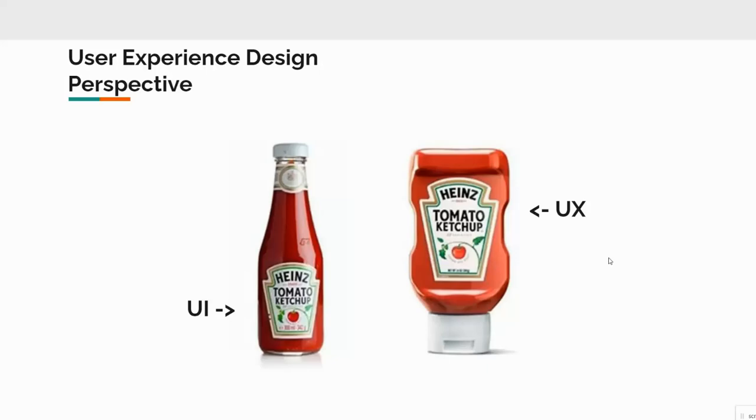These are bottles of ketchup, all from Heinz. The left side is the output of a user interface designer. That is the look and style. It can become a trademark look, so that even if you can't read that it says Heinz, when you see its shape, right away as a customer you can easily recognize that this is Heinz ketchup. On the right side is a user experience designer. When you use the ketchup, you can pour it out right away.